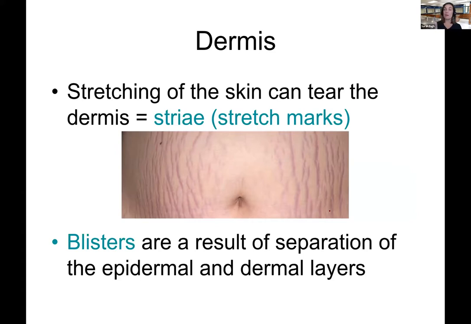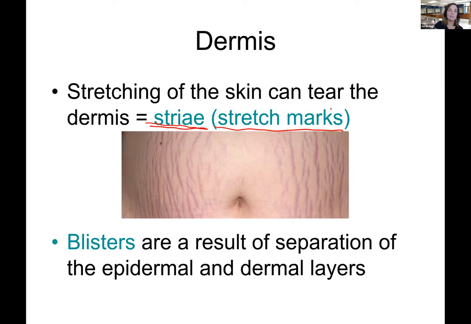Now, a couple things that I want to mention about our dermis are just a couple of imbalances. One that I mentioned a little bit in chapter 4 is that dense, irregular connective tissue is really strong and it's great at withstanding tension, but it is not foolproof. If you put too much tension on your skin too quickly, then it will tear. And you'll see it on the surface as those white silvery marks, which we call striae. You probably call them stretch marks, right? So pregnancy, growth spurts, weight gain, all of these things, if they happen fast, it can lead to stretch marks.